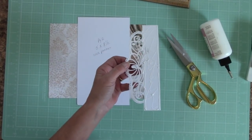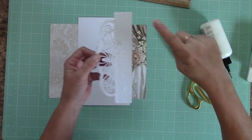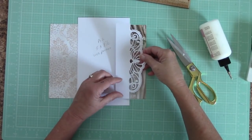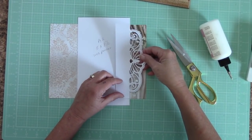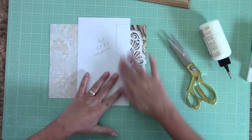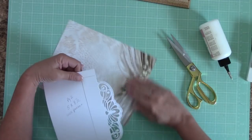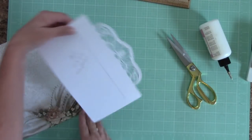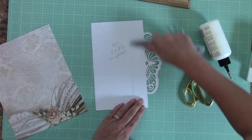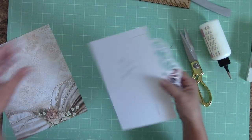Now remember, the only part that we are putting glue on is on this piece, right there. So I am going to line that up with the bottom of my decorative paper. You'll want to be straight. So I'm going to move that now. If you get anything on your paper, just move it aside. So I'm going to make sure that that is down really good. All right, we are ready to go.